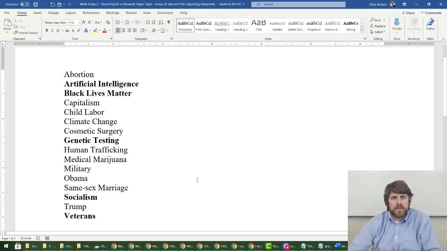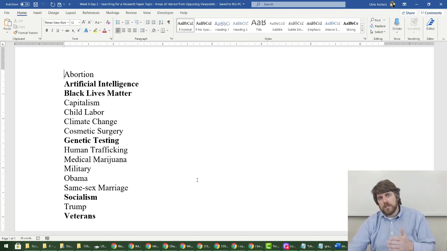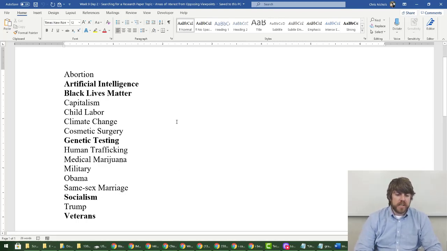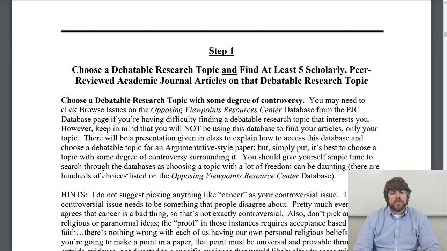You might want to play with a few of them instead of just committing to one right out of the gate, because I really do think that the research part of the process is what you're going to be spending a lot of time doing as opposed to other things. So these might be some topics you're interested in looking at the controversies around, and so you might write these down from the database. So you'll find some topics like that.